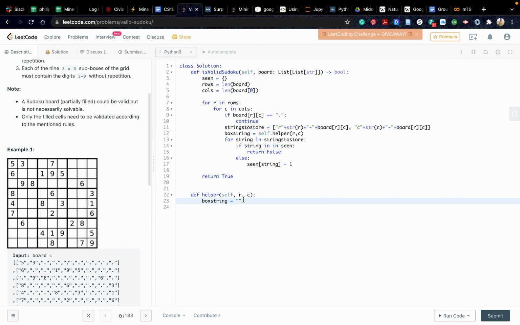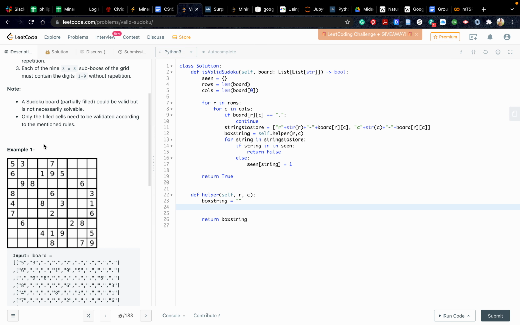So in this thing here, we know our final value we want to return is box string. What we first check is the row and column, and we have to place them in boxes. So probably we can see that there are at least 3 main subcategories, depending on what r and c are going to be.